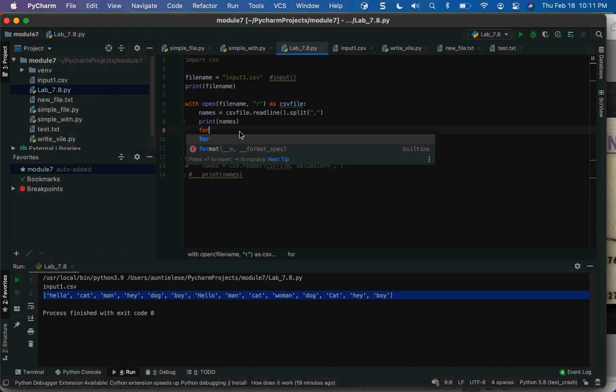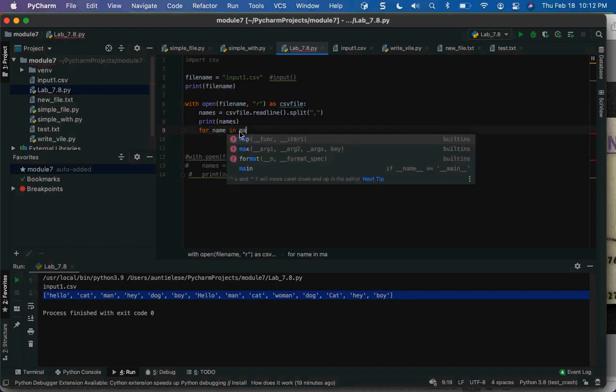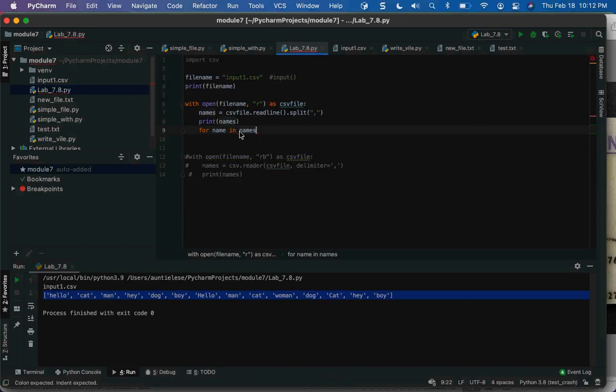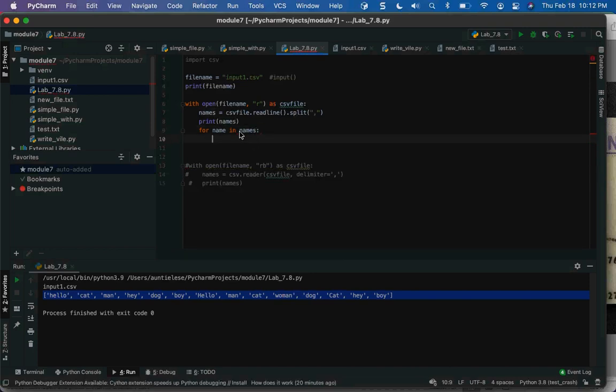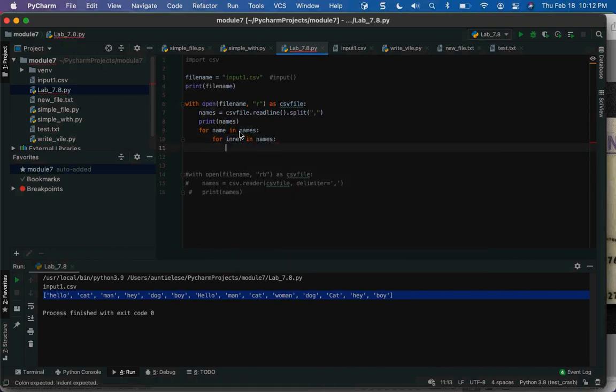So I'm going to say for name in names. So now I have a name, and then I'm going to go for name in names.